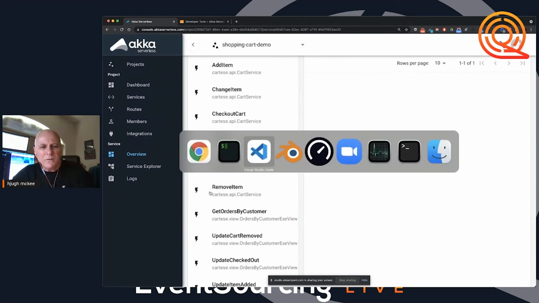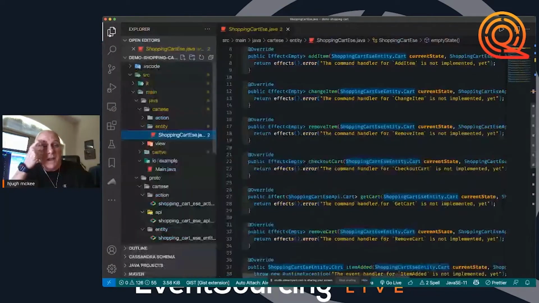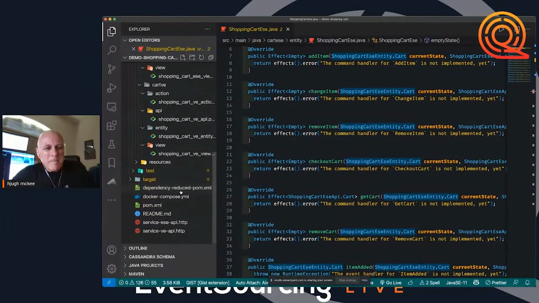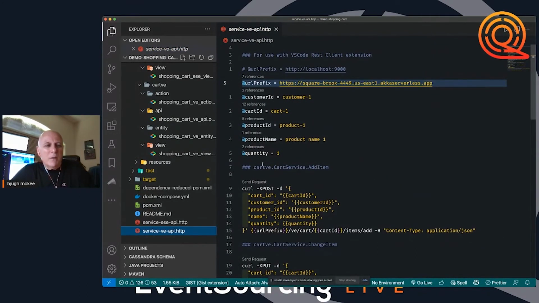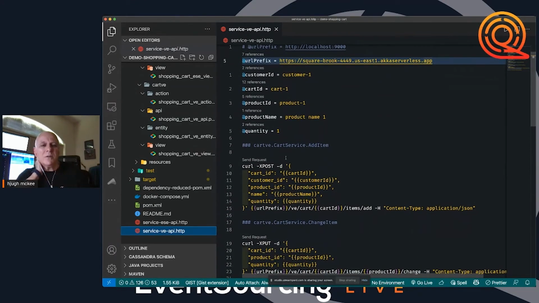There's a nice thing in Visual Studio Code. I started using it a while back, and I really like it. I'm a longtime Java developer, and VS Code is just marvelous. One of the reasons is that it has numerous extensions. There's one extension called REST Client. What I did was take all the curl commands from the console and paste them into this file that runs with the REST Client extension. It also has these variables, so I got the host name and some of the field values that I want to test with.